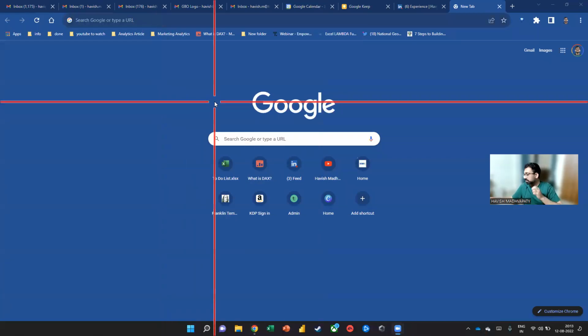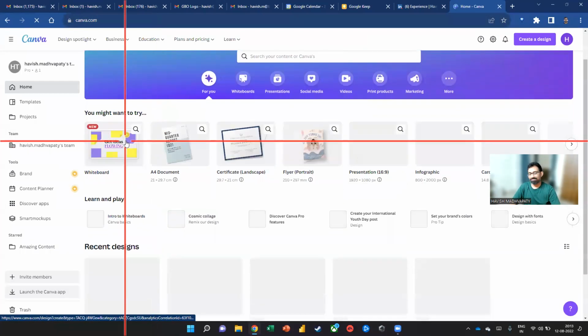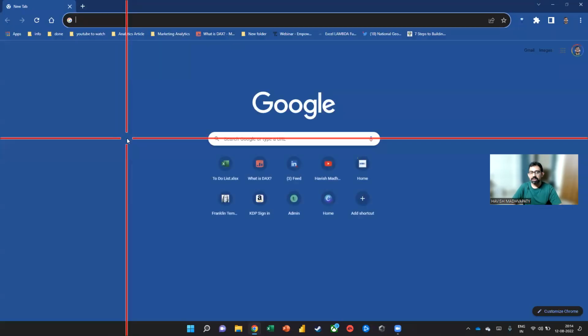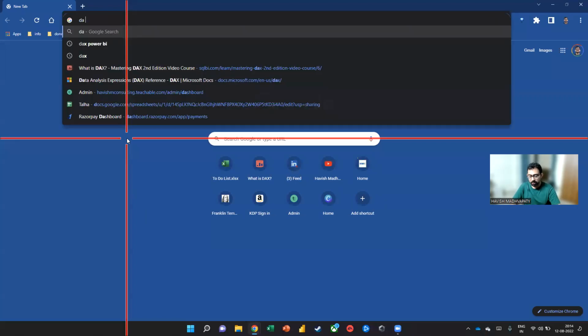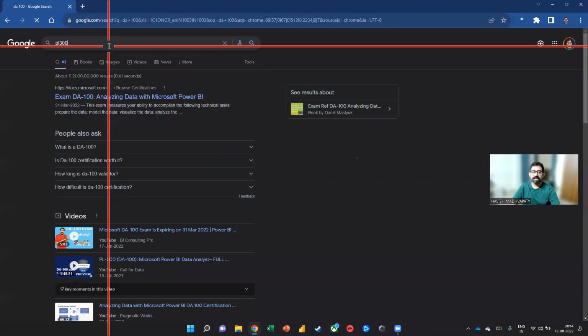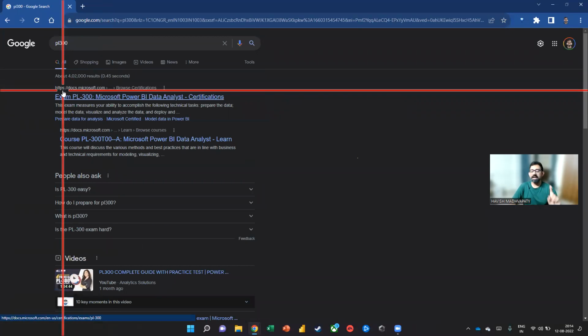So I just saw that you have mentioned certificates in your courses. Are those certificates about completing that course, or are those Microsoft certificates? No, nobody can give you a Microsoft certificate. Any company, any firm, any online platform that tells you we're giving you a Microsoft certificate is flat out lying to you. The only Microsoft certificate that was available earlier was called DA-100, which is on Power BI. Now they have changed it to PL-300, right? That is the one that I have been teaching for the last 3 years. This is the only single Microsoft certification, and nobody can offer you this.